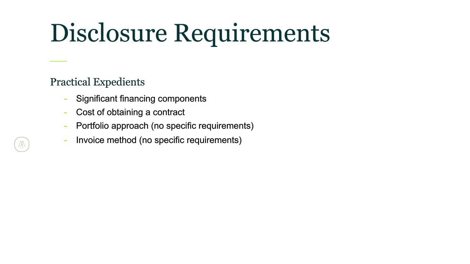The portfolio approach speaks to when you have numerous contracts that are very similar in nature, you can generally group those together in one portfolio of contracts to determine the revenue recognition process. And then lastly is whether or not you're recognizing the revenue once you have a right to invoice the customer. So many of these may not specifically impact some of our long-term contractors, but there may be some other areas that could impact within professional services, hospitality, and those types of entities.